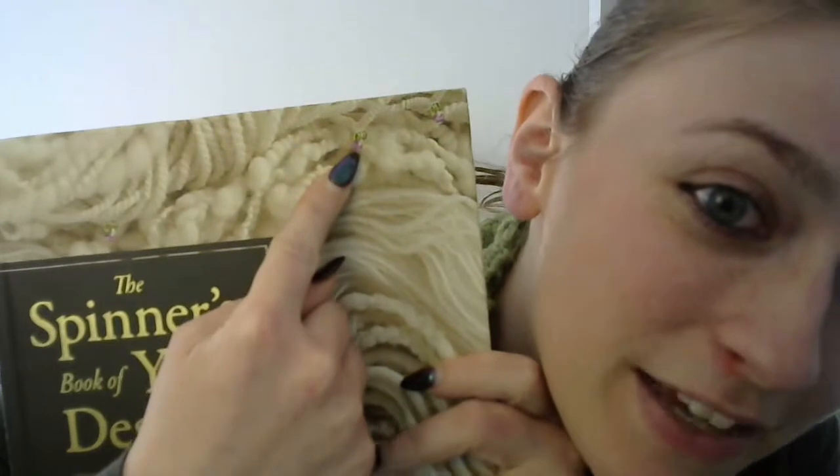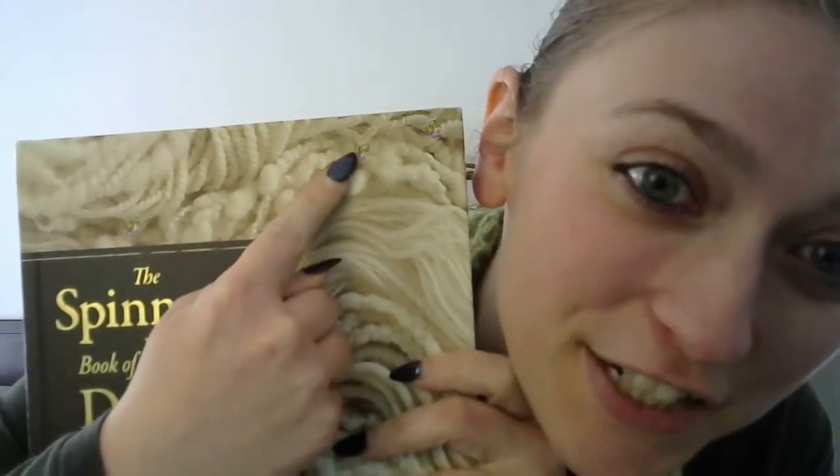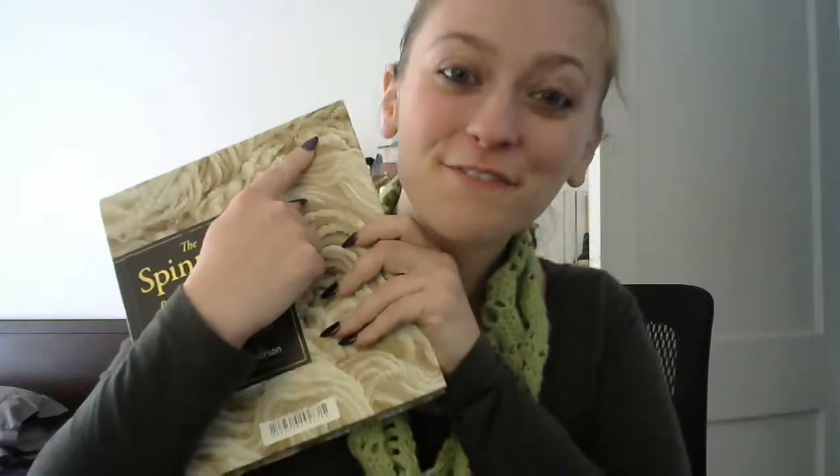She talks a lot about beaded yarns — so many different beaded variations. She'll show a yarn then show a beaded variation of that same yarn for the types that are well-suited to beading. On the cover there's a peacock bead — two greens and one pink — a peacock beaded section on a coiled yarn. She shows you how to do it and also how to combine spindles with wheels when doing particularly complicated art yarns, which is incredibly ingenious.